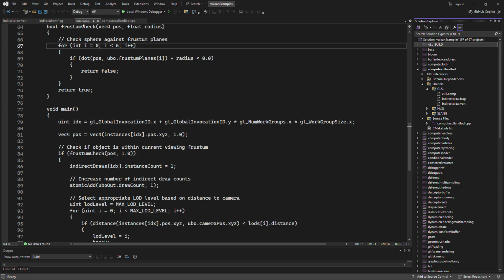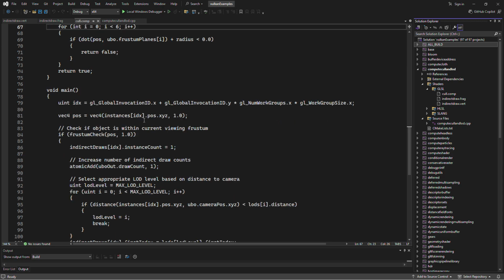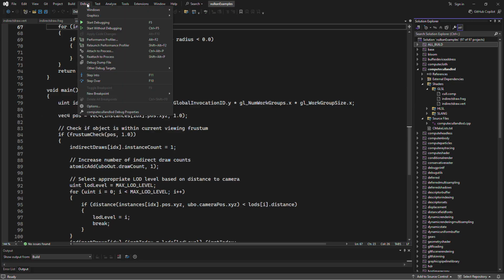So we have our cull shader, and we definitely do our frustum check to figure out, when we freeze, what things to include and what things not to include.